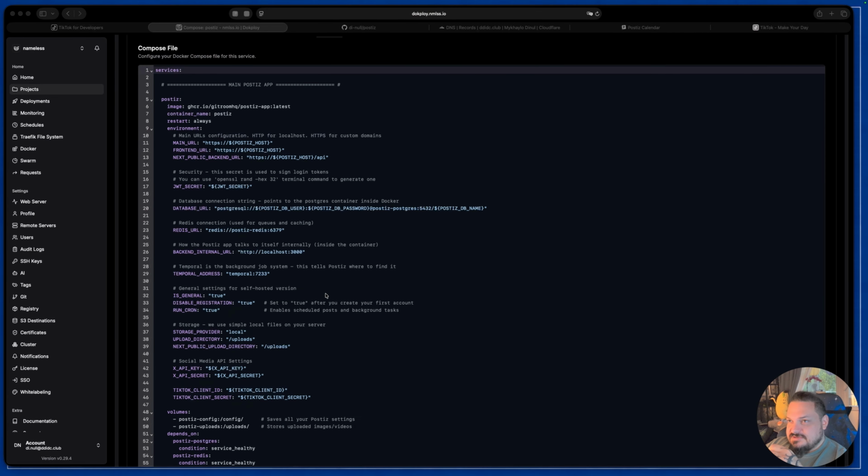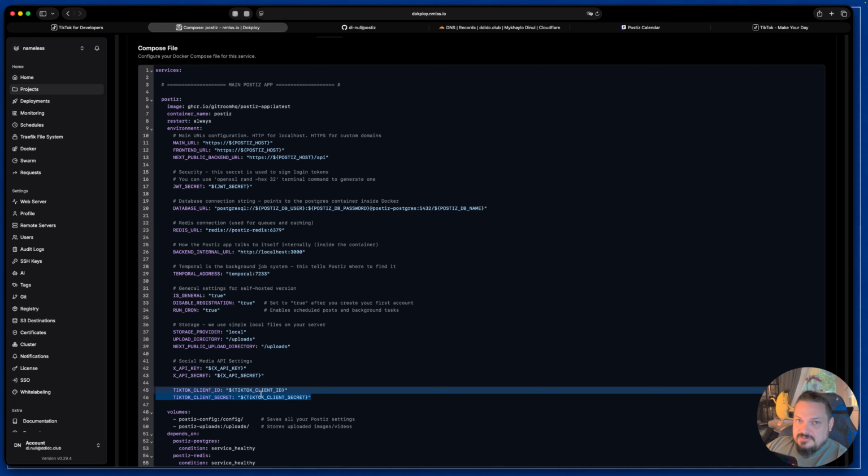If you are using Postiz directly on your server, you would need to provide those environmental variables in the specific place. Usually this is a .env file. However, if you are playing around, of course, you can just assign them the values directly here. But for the long term, I recommend you to check some guides on how to use environmental variables for your specific case, because credentials should be stored safely.